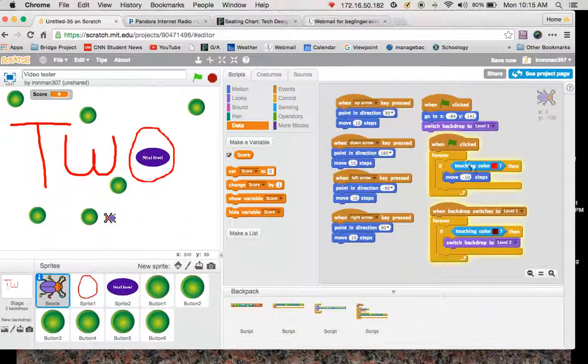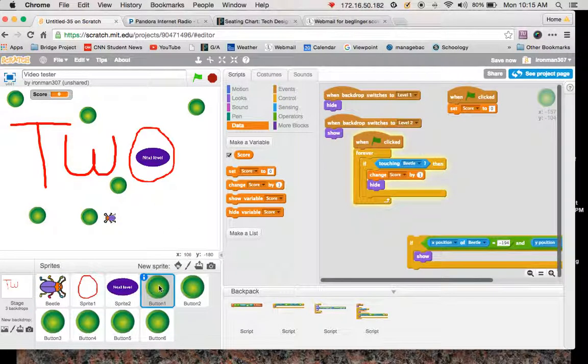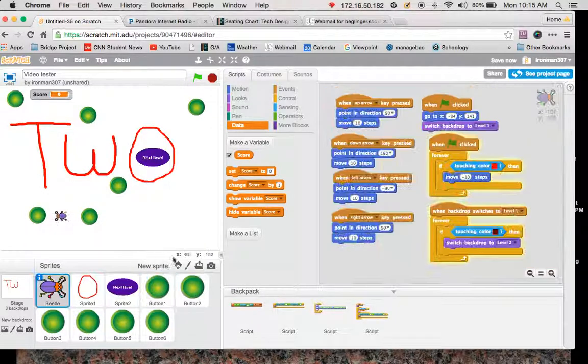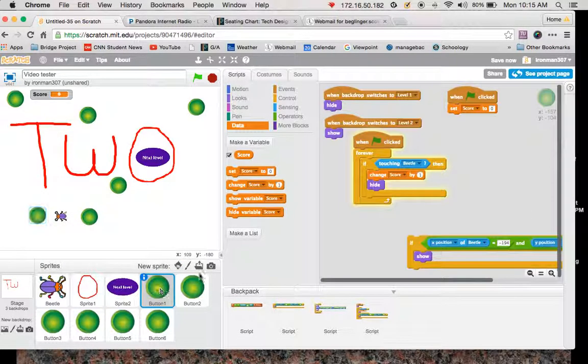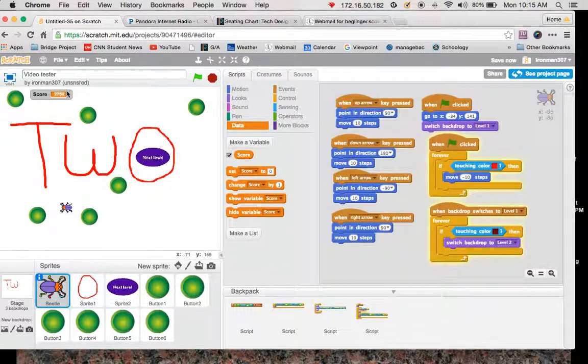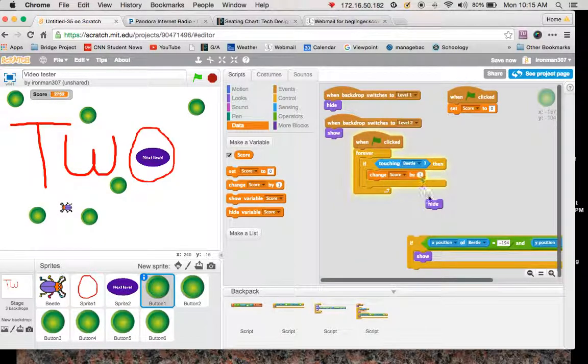Now, one of the things I want to highlight, button 1, move them right there. If button 1, right here where it says hide, if I take that hide out and it just has this, watch what happens to my score when he moves over it. It just goes up crazy fast, and so to keep it from doing that, you have to have it set up so as soon as it changes to 1, it hides, and as it's hidden, it no longer will count. Gone up to 2753.